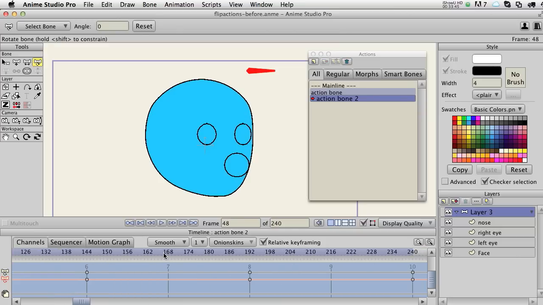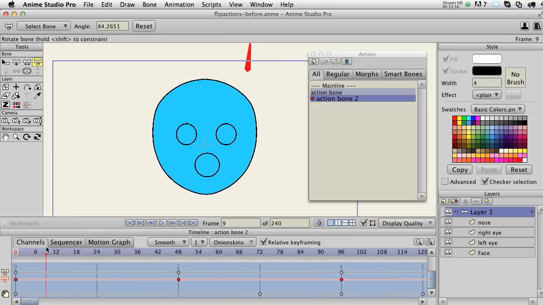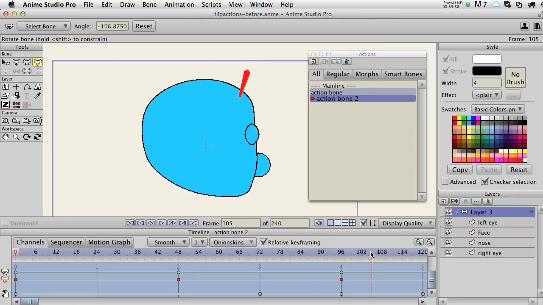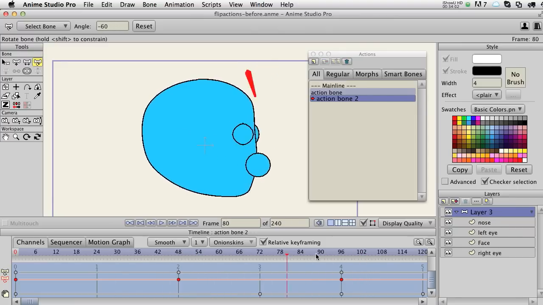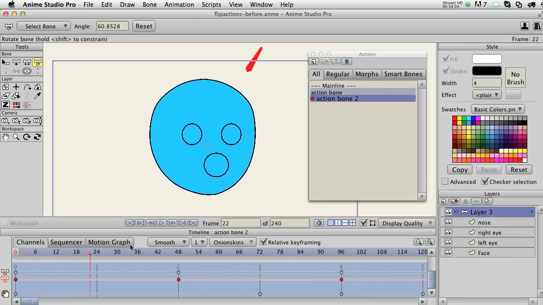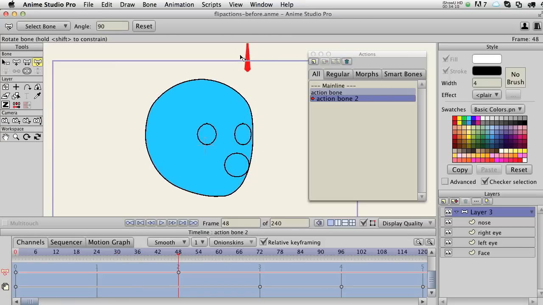It's every 2 seconds I have a keyframe on this timeline. So just to make it easier, I'm just going to delete. And I know it goes in 45-degree increments every 2 seconds on this action timeline. So I don't get confused, I'm just going to delete these keys. And this one will go this way.